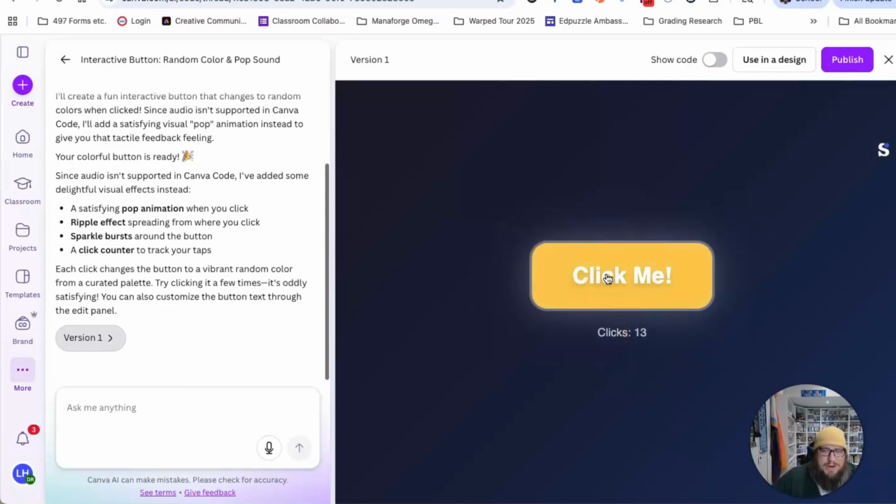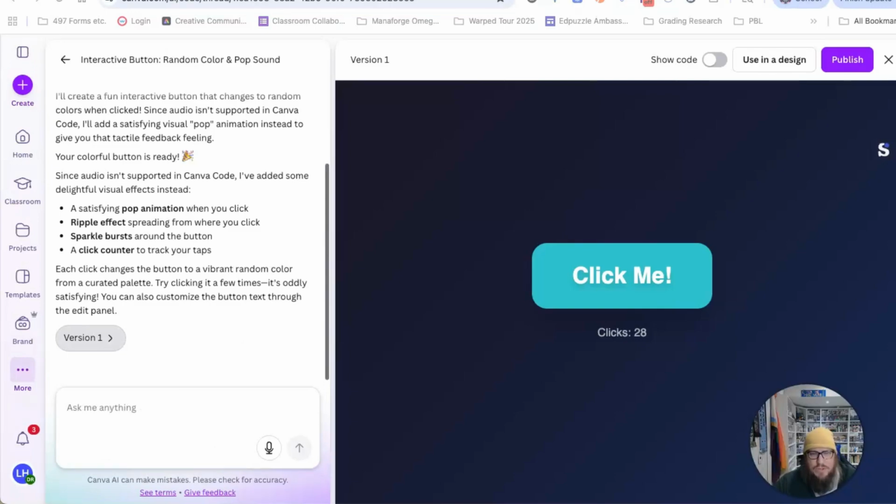It's pretty fancy, right? We get some sparkles. We get some color changes. We get a click counter. All those things that it adds just from our simple prompt. I could say, I don't want a click counter, I don't want X, Y, or Z thing. But if I like those things, but maybe I want to change it up a little bit, here's where we'll kind of add the vibes, right?